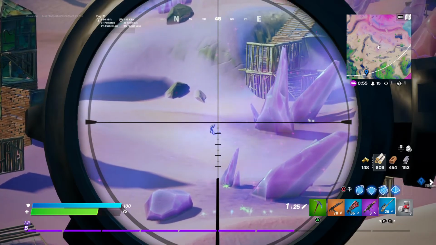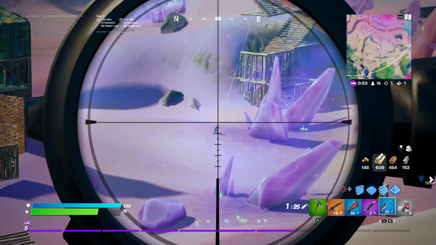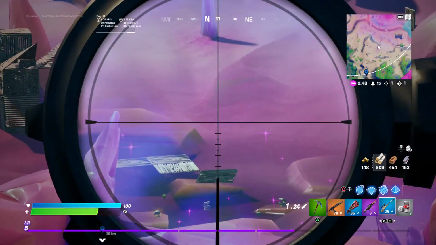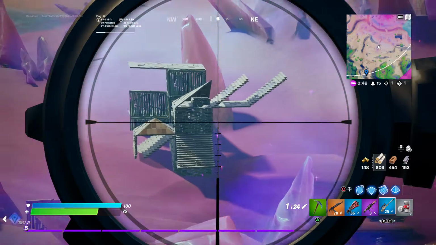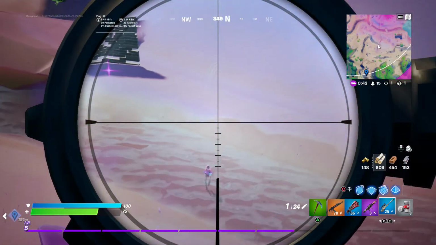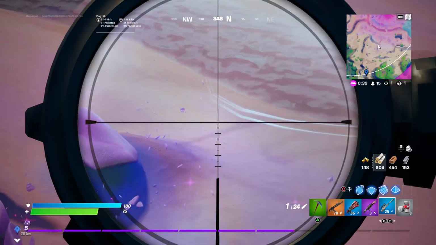Now, the second you come into the zero point, you have these crystals. And these crystals make this really weird sound as if someone is just going to jump up from behind and kill you. So that is probably the freakiest thing of the season. You can never feel safe.